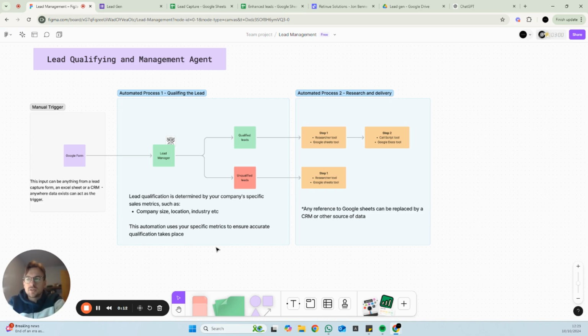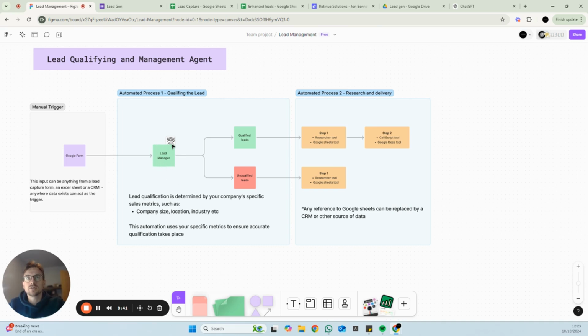Now, this agent has been designed to complement your sales function within your business, and it works by taking a lead that you've obtained, whether that's through an event and, let's say, a Google form or a lead capture form that you might have on your stand. It could already exist in your CRM. It could be on a spreadsheet. It could come from anywhere, right? You feed that lead into our lead manager.